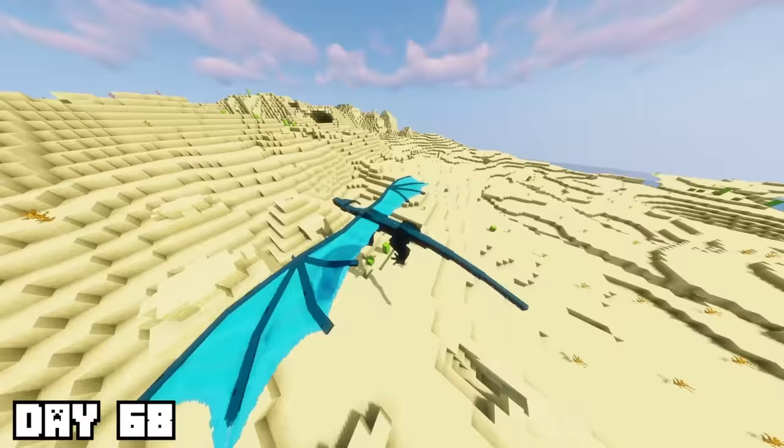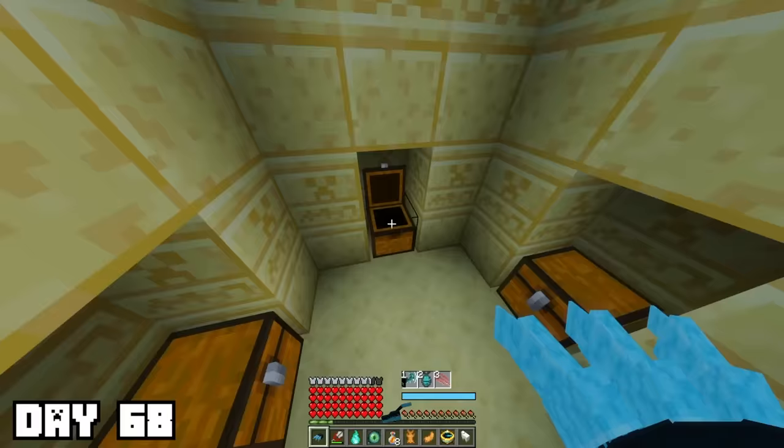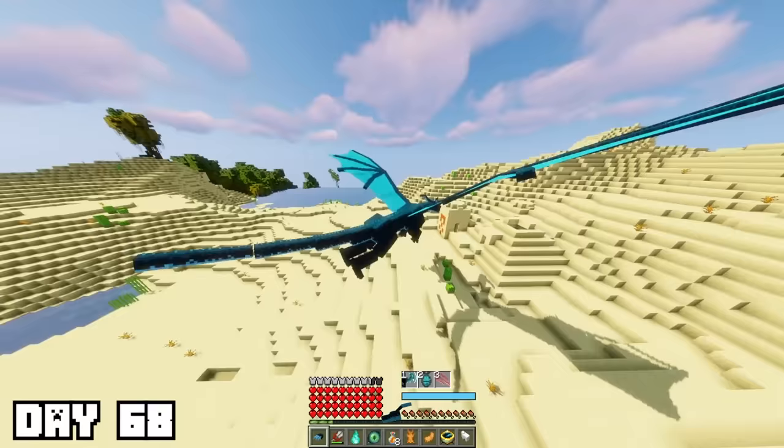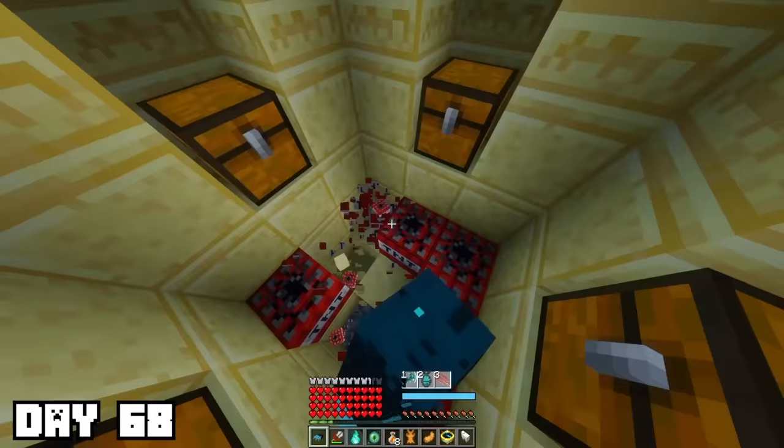Okay, we did it. And there's still a temple here I haven't looted, so let's quickly loot that. Take this golden apple, all this iron, another golden apple, 2 more golden apples. And there we go, we looted the temple. Wait, no, we didn't. I forgot the TNT. And now I'm out of here.